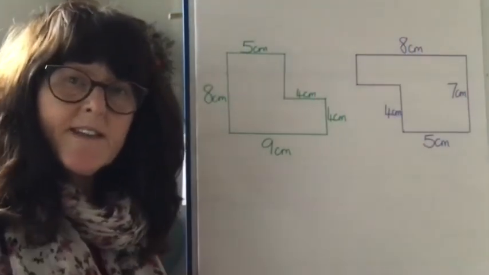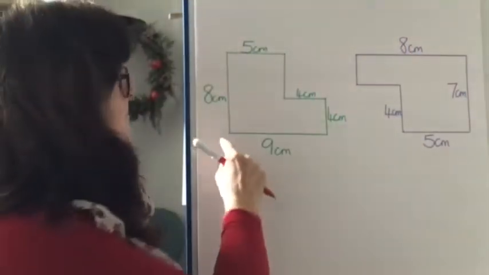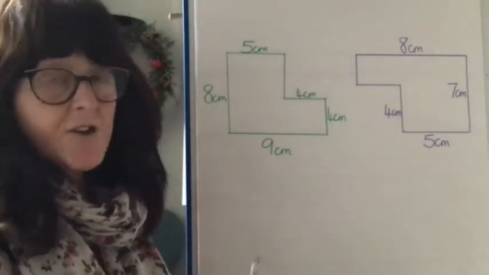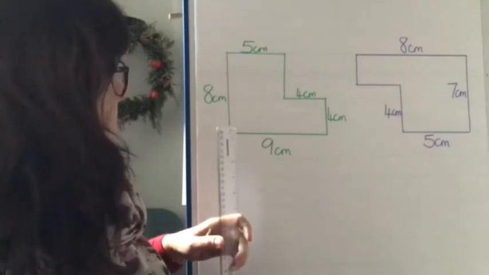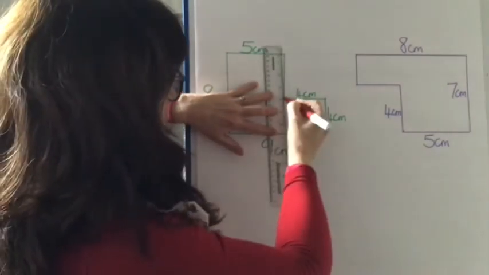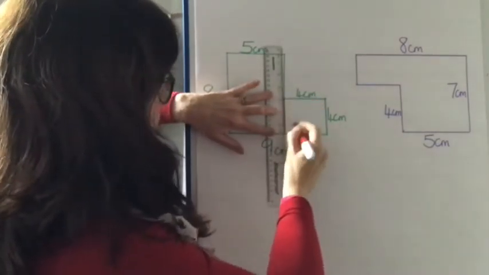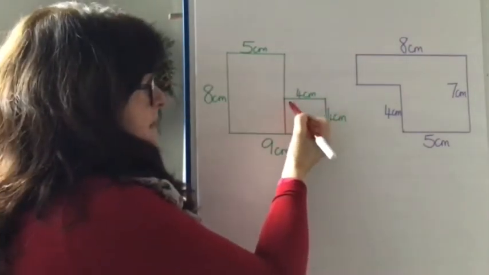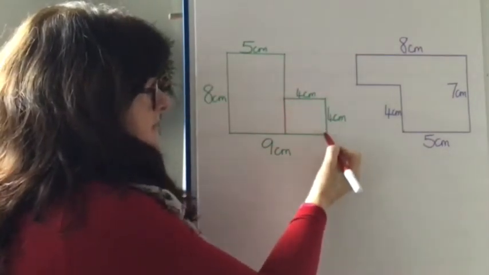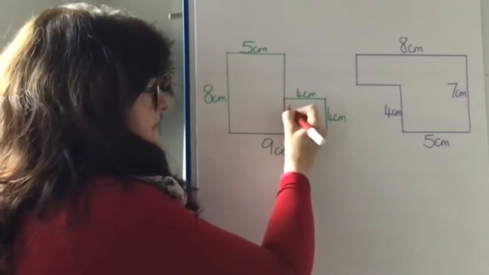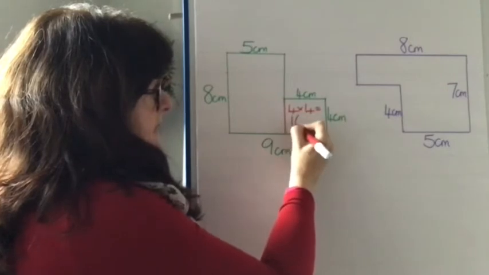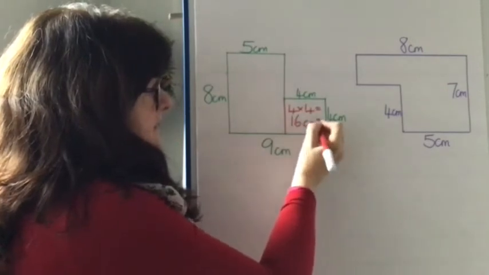I'm just going to explain quickly how you would find the area of these compound shapes, and you can check your work as I go along. So this shape was divided here, so we split it into 2 rectangles. I can see straight away that I know the dimensions of this, which is in fact a square. This is 4 times 4, which equals 16 centimetres squared.